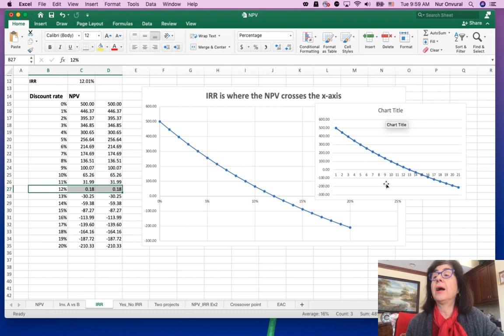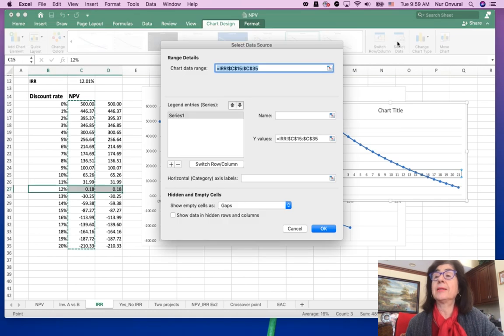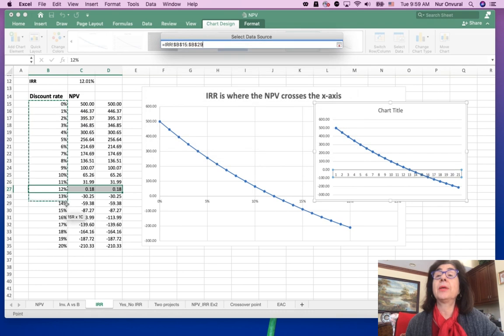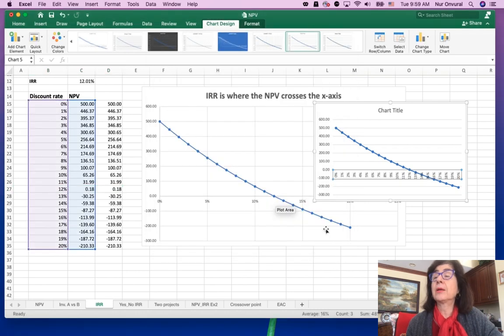Then in order to change the horizontal axis, you can click on it and go up to select data. For the horizontal category, you can pick these percentages that are listed in column B. Click on it, and then you can see that those are now percentages.